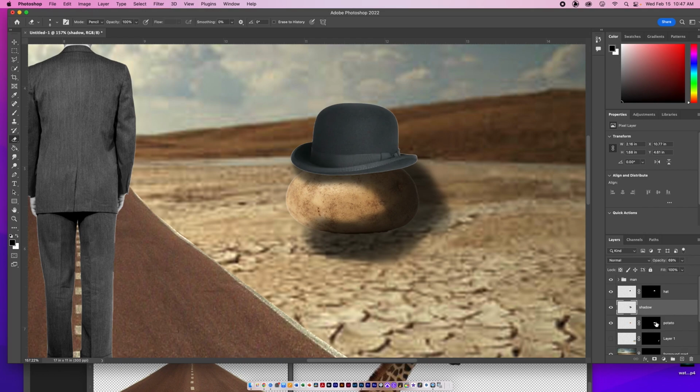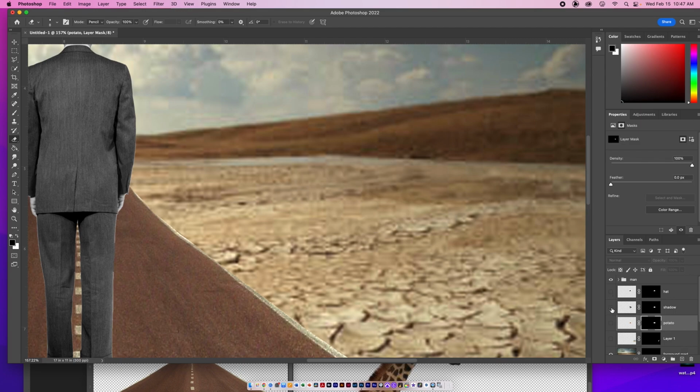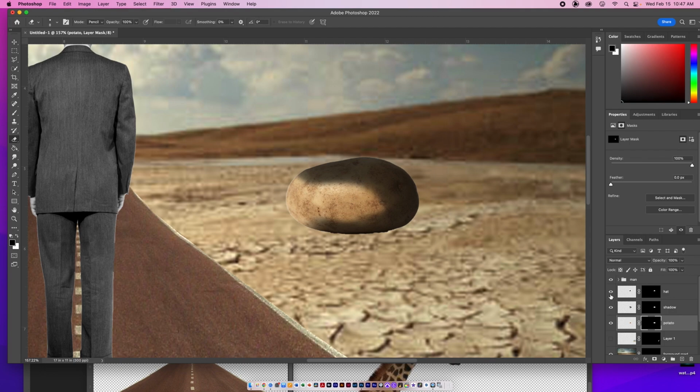What we're going to do is now take this potato mask and add it to the shadow layer by holding the Option key and dragging it. What that does is it duplicates that potato mask onto this layer that didn't have a shadow before. So now we have this shadow layer right here with the mask. And if we put that on the potato, then put the hat on top, it all kind of works.